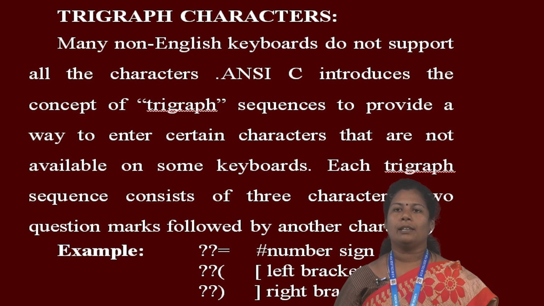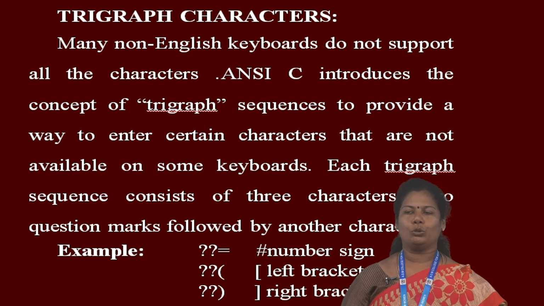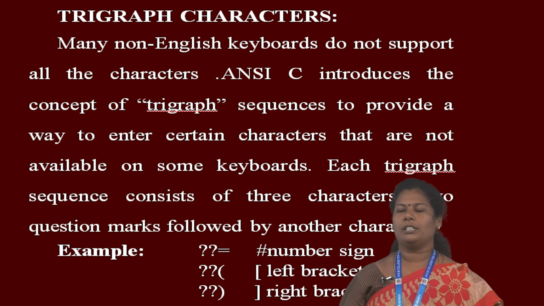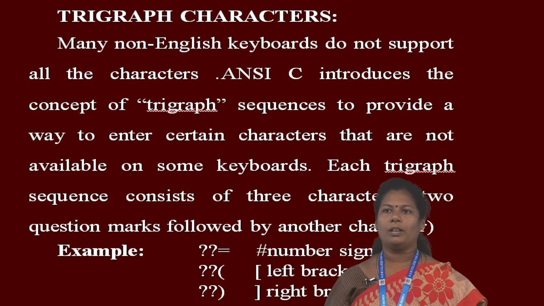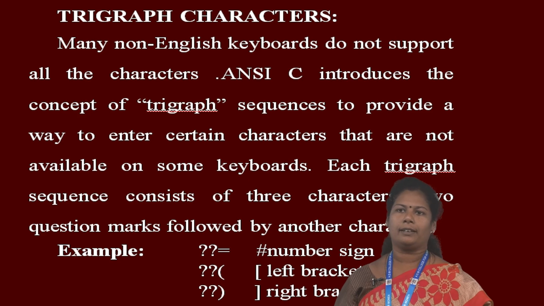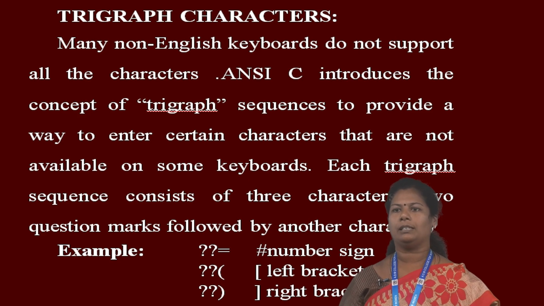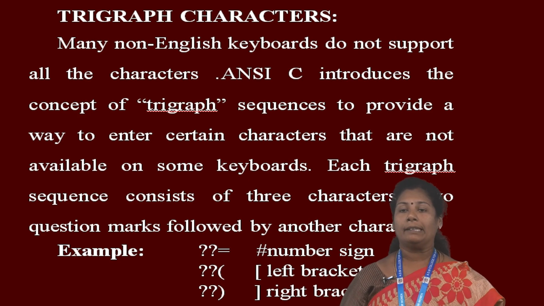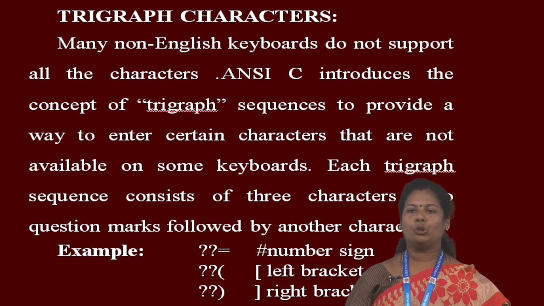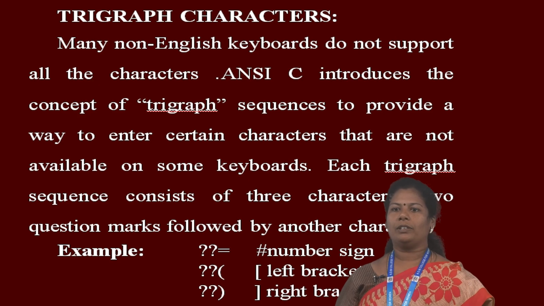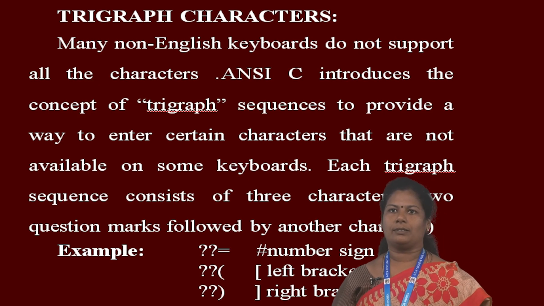Trigraph characters. Many non-English keyboards do not support all the characters. ANSI introduces the concept of trigraph sequences to provide a way to enter certain characters that are not available on some keyboards. Each trigraph sequence consists of 3 characters, that is 2 question marks followed by another character. These are the examples of trigraph characters.